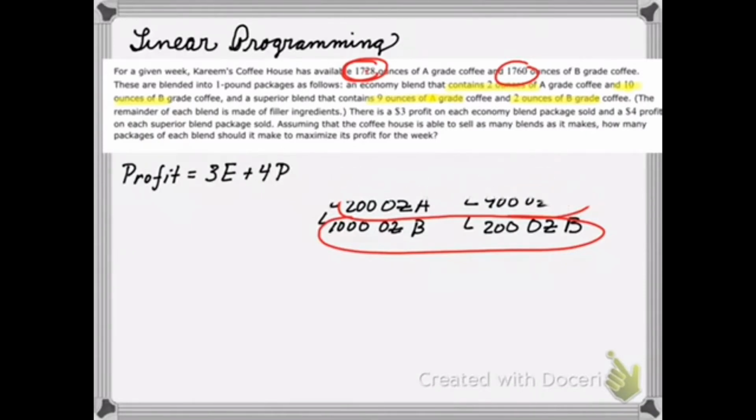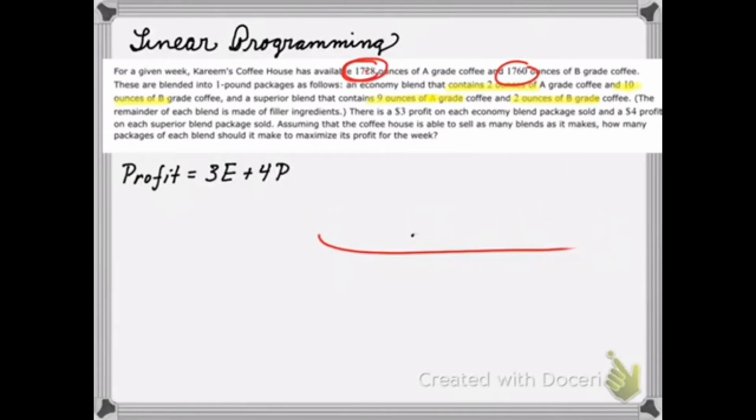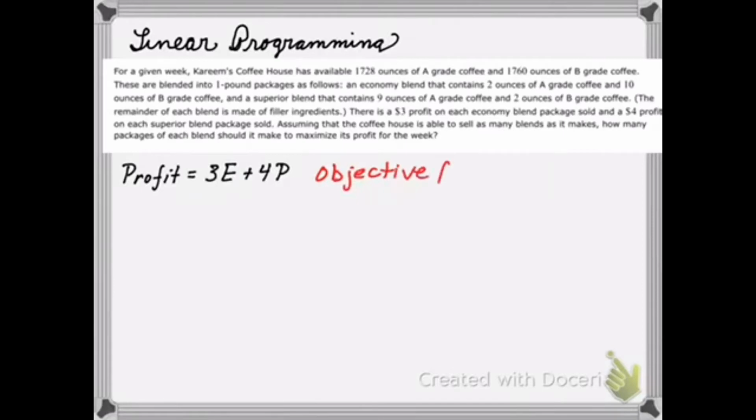Now, if you've watched an introductory video on linear programming, you know that the first thing that we want to do is find the objective, what is called the objective function, which is often the profit, which is often going to be a profit function, not always. So we've got that here. We've got the objective function. So know that word. I'm just going to write it down just so you know what you're hearing. Objective function.